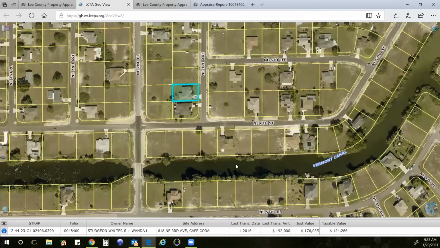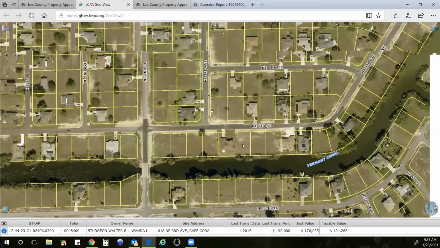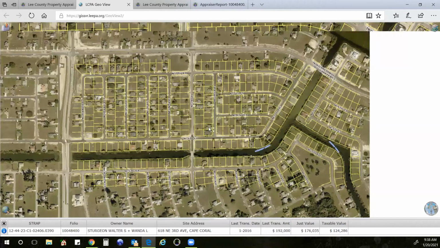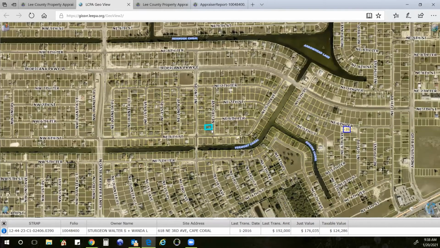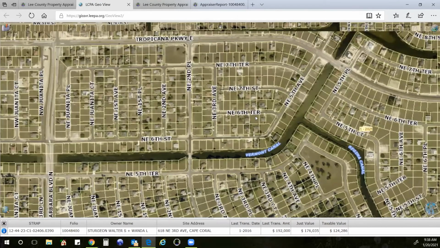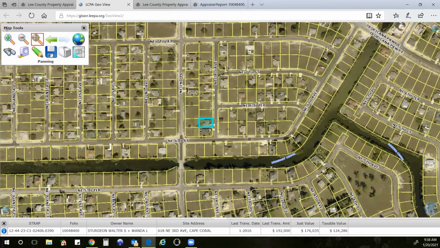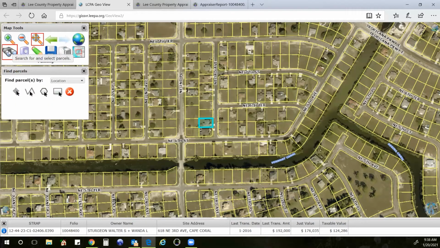Now, let's say you want to create a mailing list. Let's say you had this client and you sold their home for them, and now you want to notify everybody in their neighborhood, give them a heads up if they're interested in selling their home. So we're going to search for all of these parcels so we can create the mailing list. We're going to open up our toolbox again, and we're going to search with binoculars.